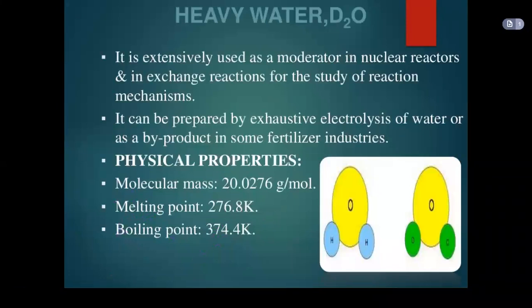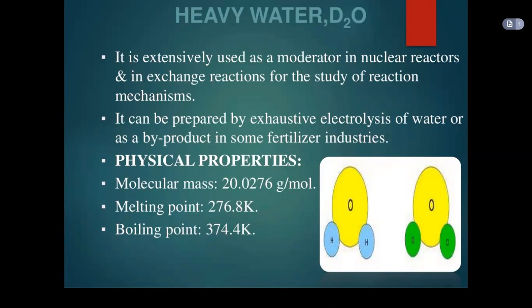Heavy water. The molecular formula is D2O. Just like H2O, the heavy water formula is D2O. It is extensively used as a moderator in nuclear reactors and in exchange reactions for the study of reaction mechanisms. It can be prepared by exhaustive electrolysis of water or as a byproduct of some fertilizer industries. So what is the main purpose of this D2O? D2O is used as a moderator, and moderator means a controller to perform some nuclear reactions.